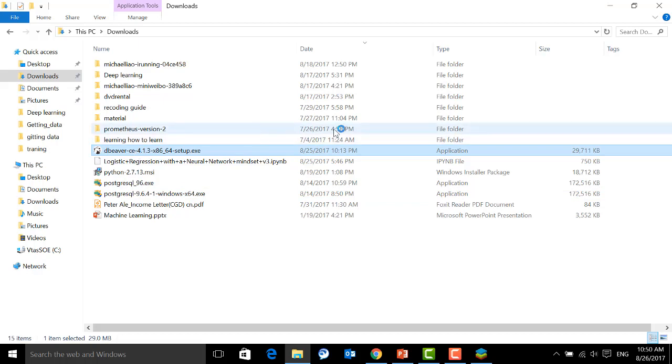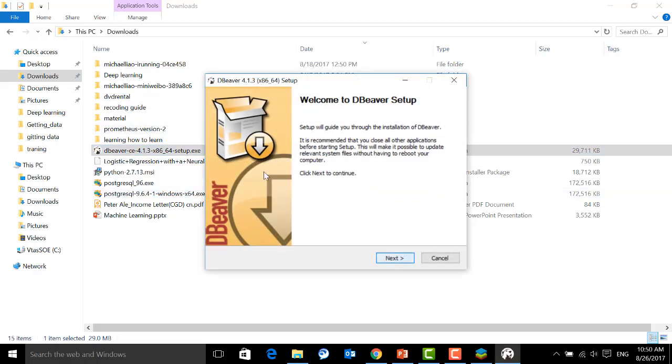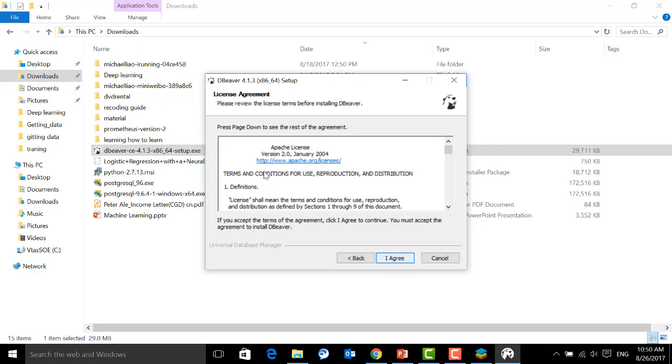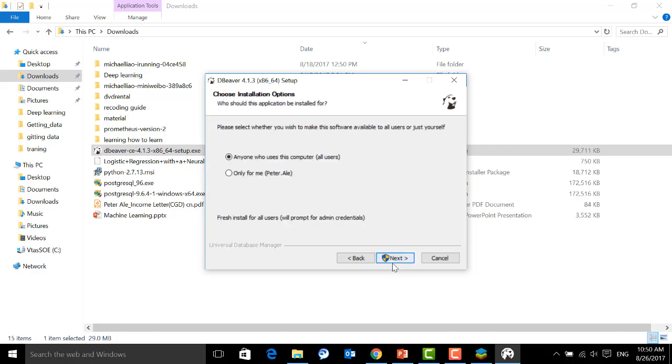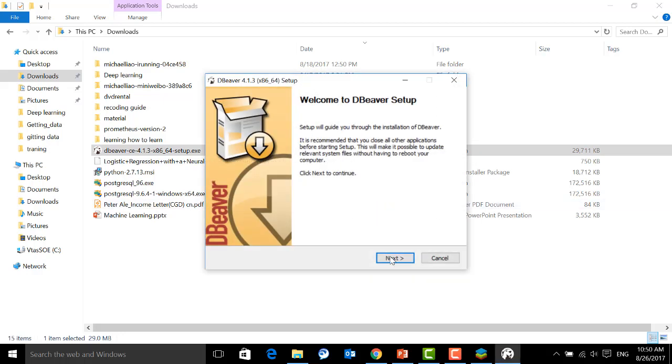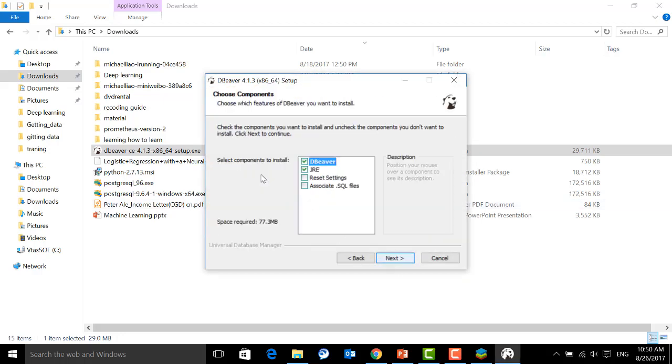Here I'm going to choose dbeaver, hit next, and of course you have to say agree and for all users, and hit next and agree.